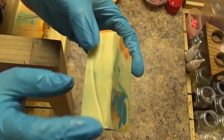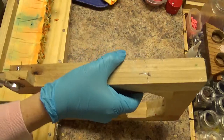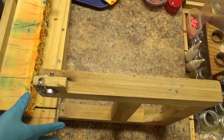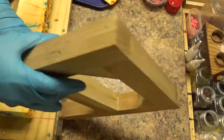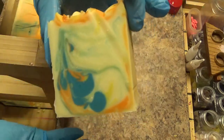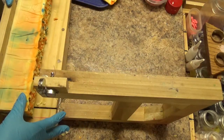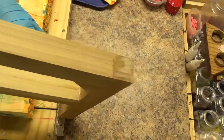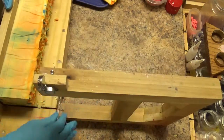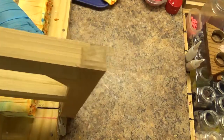Like I say, I get a few of the marks on the side, but I don't really care. It's worth it to spend less time lining the mold for me than to have those lines on the sides. Really not that important. My time is worth money, just like everybody else's. That is really nice. I really like that. I'm glad I added that blue in there at the last minute. It really added some contrast to that.